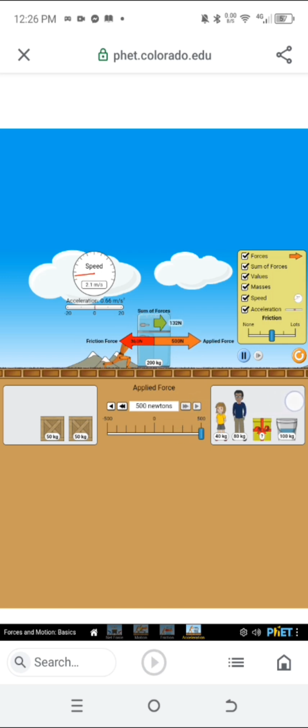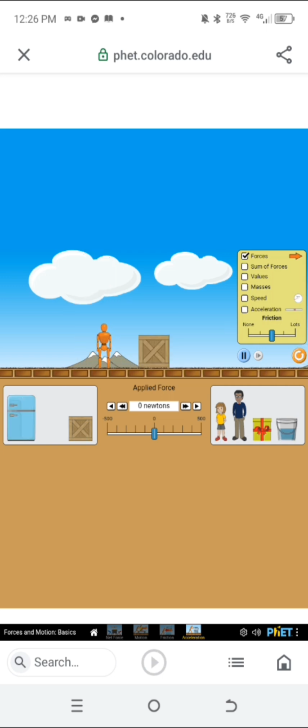The example for this is the refrigerator, 200 kg. So ang applied force is 500 Newton. So hindi pa rin siya masyadong na-push. But kanina na-try natin ito sa girl. So 307 Newton lang yung ginamit natin, pero madali lang siyang na-push.